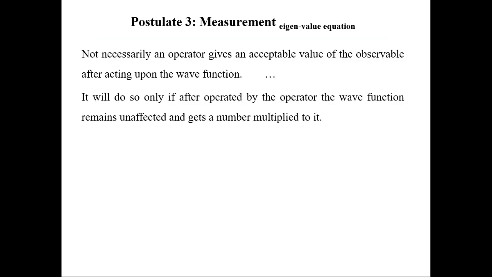The third postulate tells about the experiment. If you have a wave function and an operator corresponding to a desired observable, then too it is not necessary that the given operator gives an acceptable value of the observable after acting on the wave function. But it will do so if, after being operated on by the operator, the wave function remains unaffected and it gets a number as a multiplier. It is because, as you know, the state of a system is represented by the wave function.